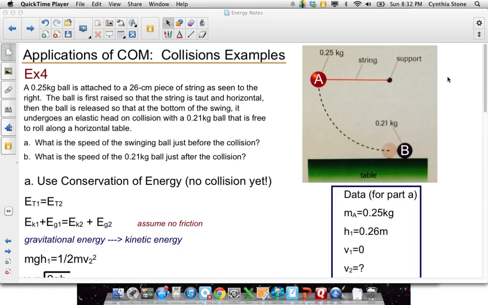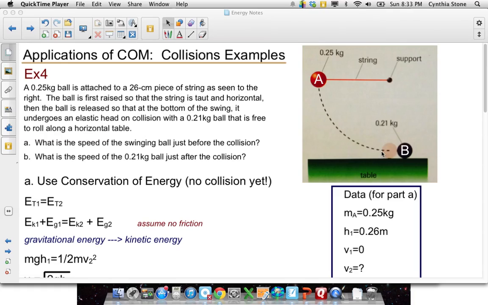We have, imagine this is the situation, just picture it here. You've got some sort of pendulum, okay? You've got a ball sitting down here at rest. And here we know we have a 26 centimeter piece of string in the middle. And A up here is dropped, it's released, okay? And when it drops, it runs into this lighter ball. And we want to find out after the collision, how fast is B going? But first we're looking for the speed of A just before the collision. So B is sitting here, what's the speed of A when it drops down to here?